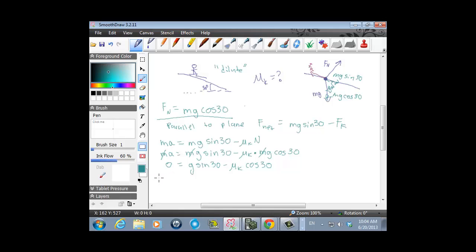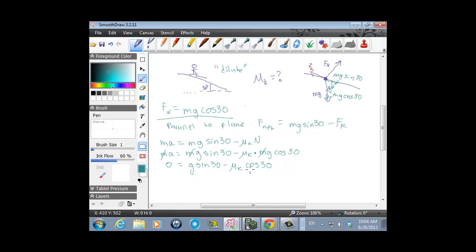Oh well. Speaking of math tricks, let's say you had to find an angle and you have a sine of theta and a cosine of theta and you're like, how do I solve this? You take one and put it on the other side, then divide both sides by cosine of theta, and you end up with just tangent theta. So if my unknown were theta instead of mu k, I would add mu k cosine theta to this side, divide both sides by cosine theta, and get tangent theta. You could still do that and then isolate the mu k.